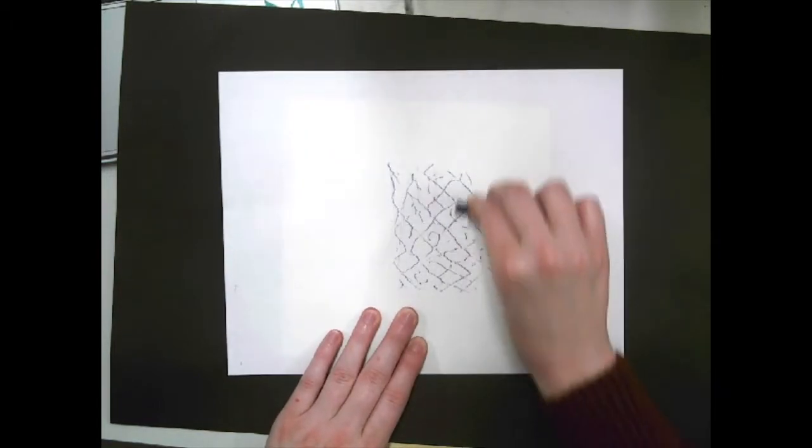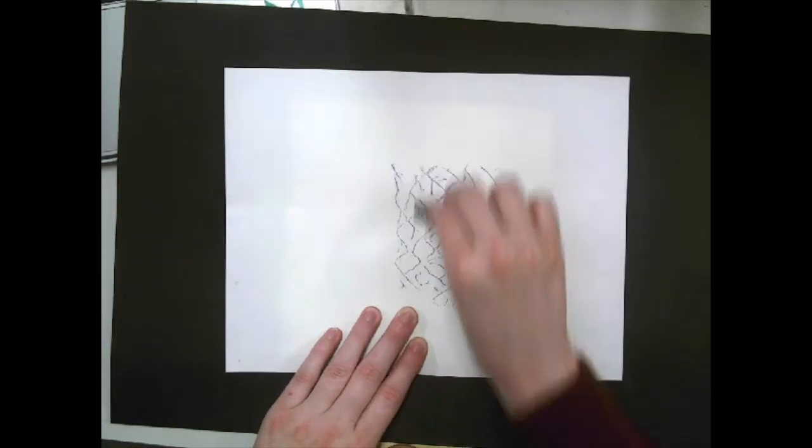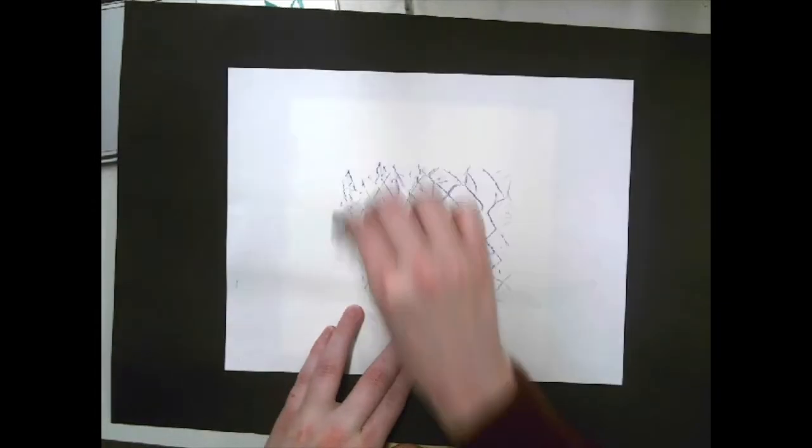Then, as we're going, you can start to get a little bit faster with it as you get comfortable rubbing the crayon across your paper.